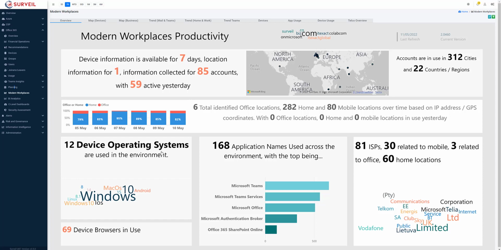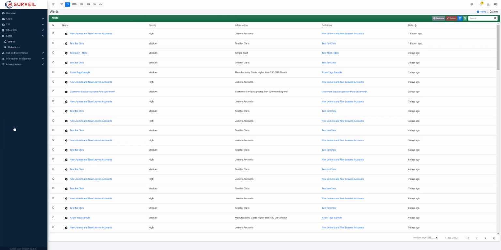That's a broad overview of 365. Of course, I've just shown you a few dashboards. There's many, many more, at least 100 more dashboards to get you into the detail that you need. But hopefully that gives you a really good view on how we do identity management, including, of course, we will identify for you who your joiners, leavers, and that are. And you can get that through an alert engine, both across 365 and across Azure.